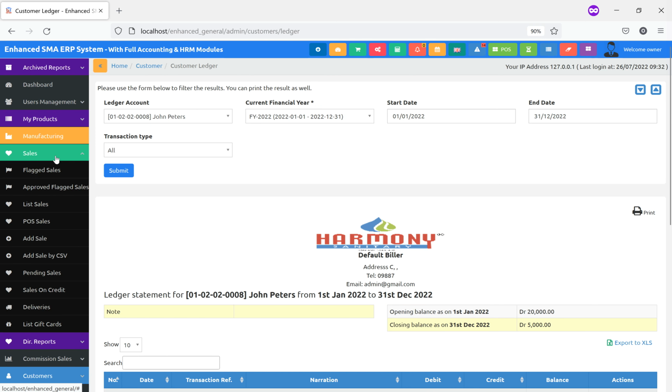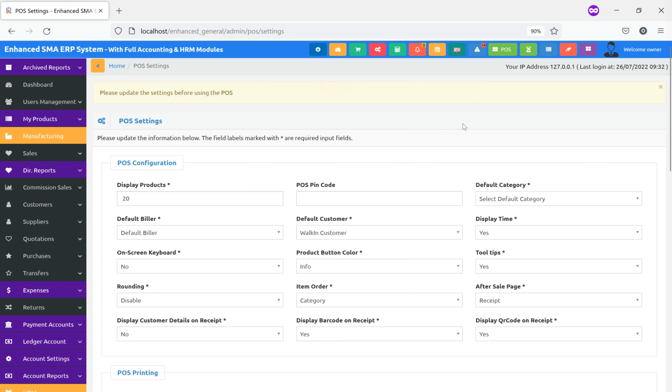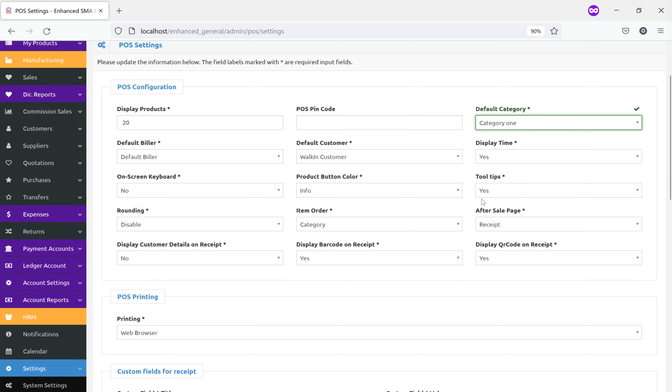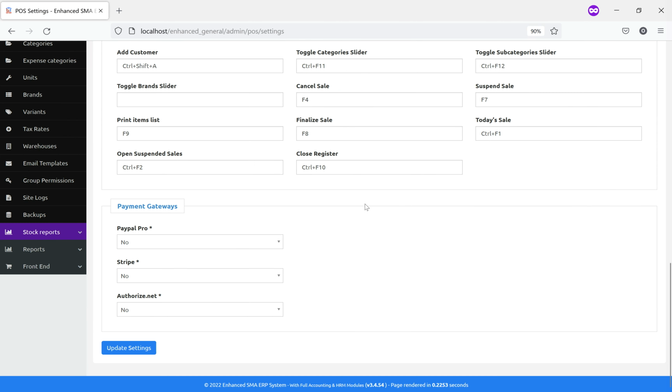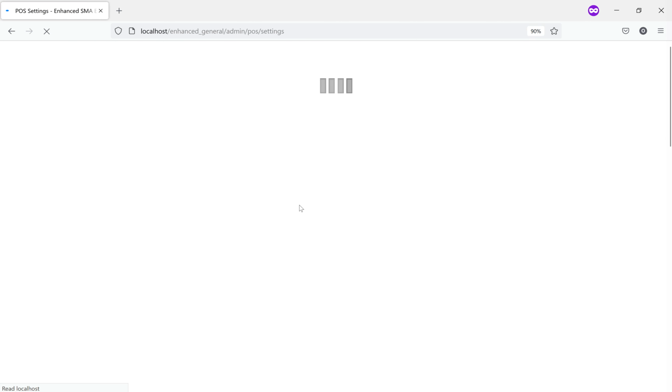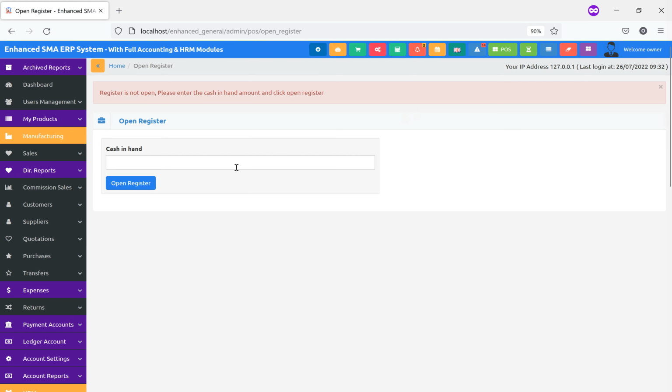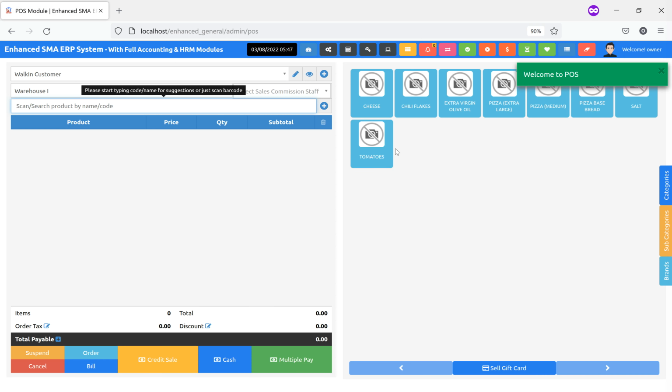So let's also try having some sales posted via the POS module. Okay, I have some settings that have not been done. Let me add this. So try going back there. We have to enter our opening balance. Let's say our opening balance is 0. So have the opening balance there.